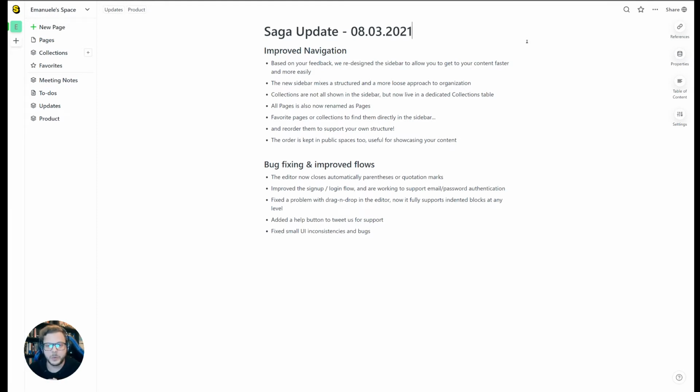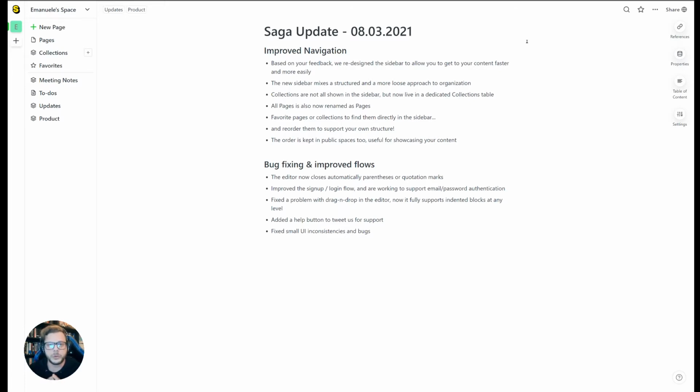And thanks to this feedback, we are actually releasing today a new improved version of Saga that is going to do something that we always wanted to do from the start, which is to support the two different mindsets of productivity apps. On one side, there are always people who want to have their content structured in a very hierarchical way, folders nested one inside of the other. On the other side, there are people who want to have their content more loosely structured and connected, let's say, to emulate how their brain works. And from the start, we always wanted to support both of these behaviors. So today we are launching some new improvements to move in this direction even further.